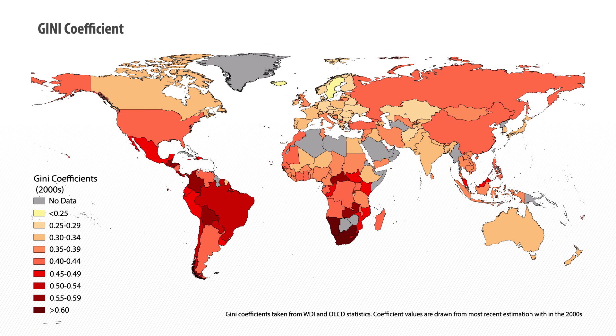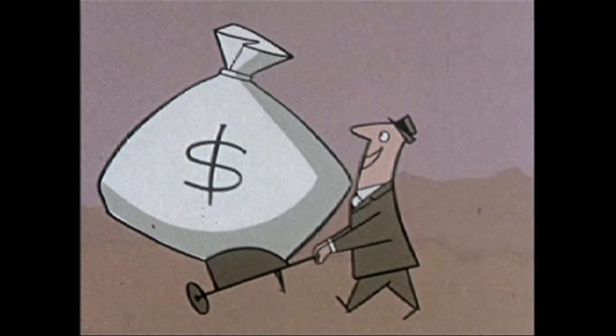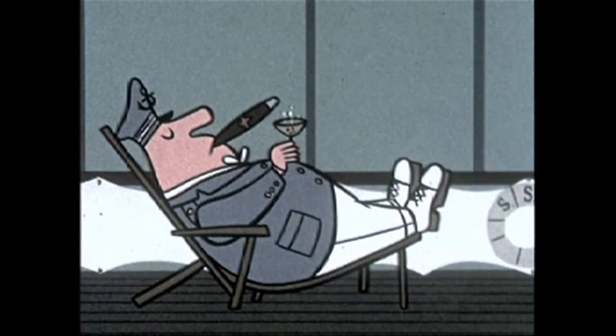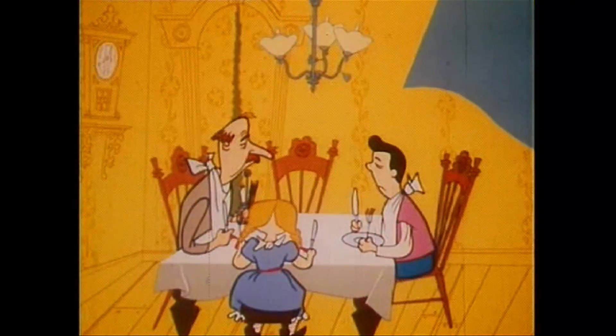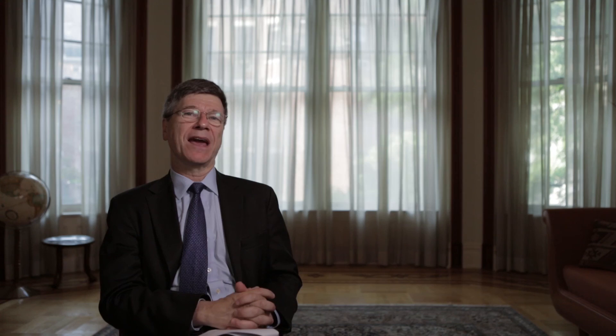Another measure that is quite useful, a little bit fancier, is called the Gini coefficient. It's a measure that varies between 0 and 1. Zero meaning complete equality — everybody has the same income. And 1 is exactly the case of one person in the country having everything, like a king or potentate who owns everything and everybody else is completely impoverished. Of course, real societies aren't at 0 or at 1; they're somewhere in between.